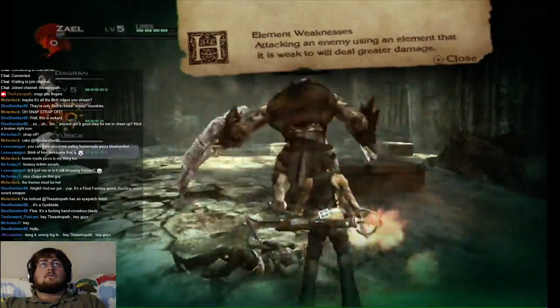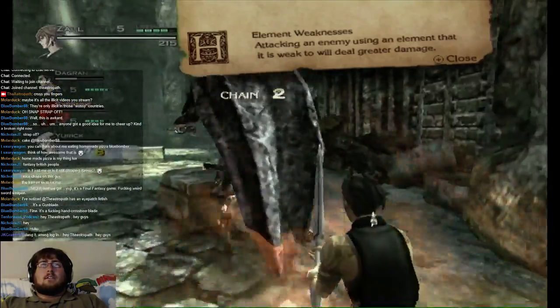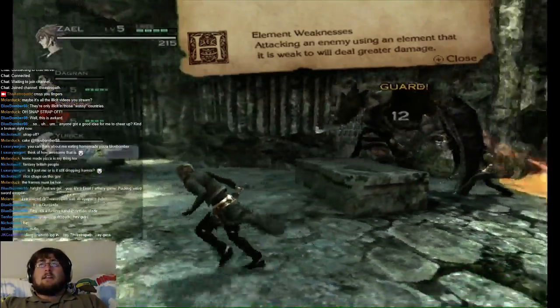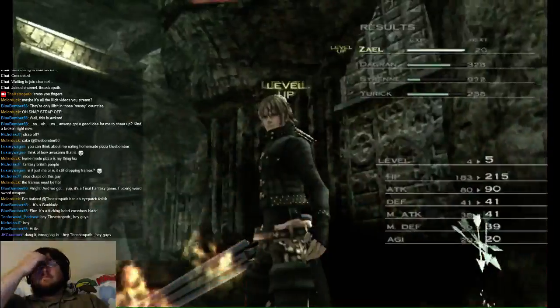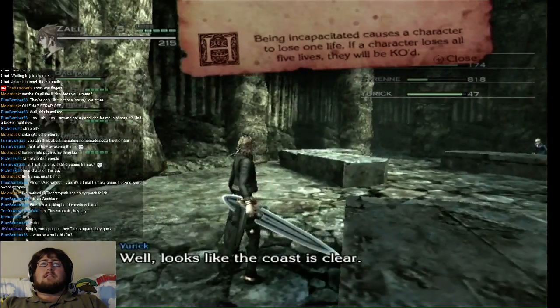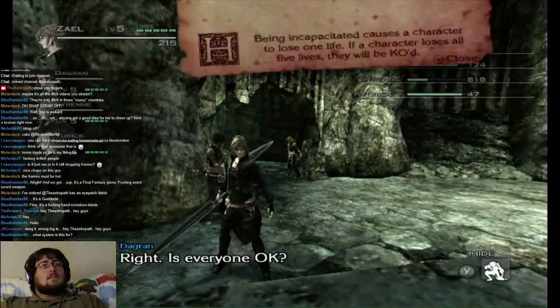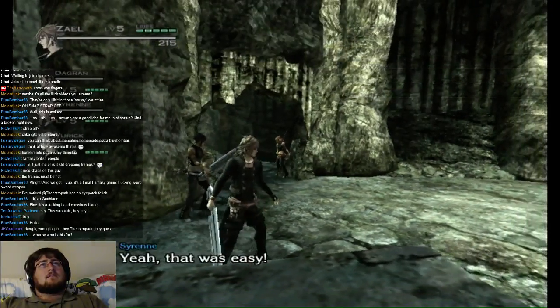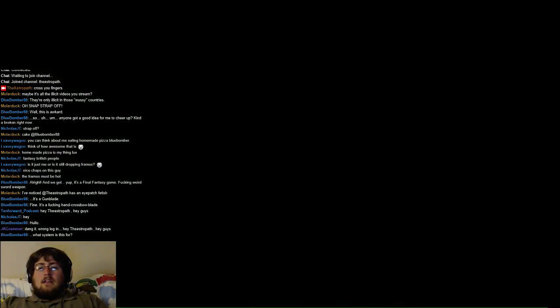Oh, shit. Right, okay, so... We're learning as we go here. Yeah, so you have five lives. Looks like the coast is clear. Is everyone okay? Given combat. Yeah, so you can kind of die five times. Let's move on. This is on Wii, this game.